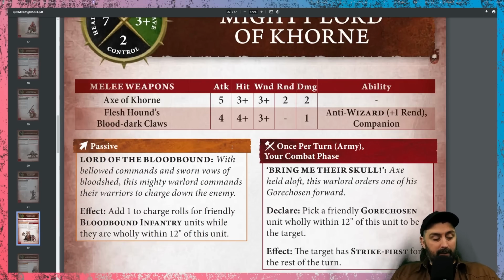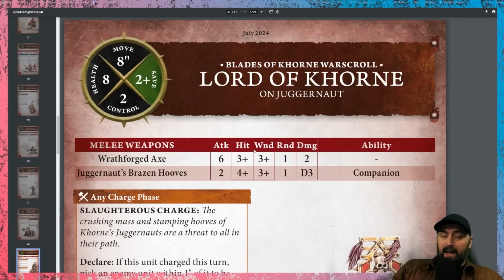So pretty good unit. The next unit we're going to look at is a cavalry combat character, the Lord of Corn on Juggernaut. Now, he's got a pretty interesting profile, and he's got 8 health on a 2 up save. Moves 8 inches, control value 2, and he's got a good combat profile with 6 attacks, damage 2, and 2 from his mount doing D3. It's fine, but he's not going to kill loads of stuff.